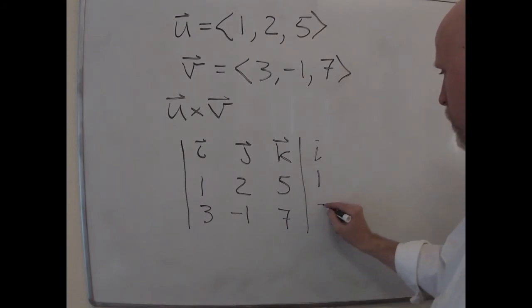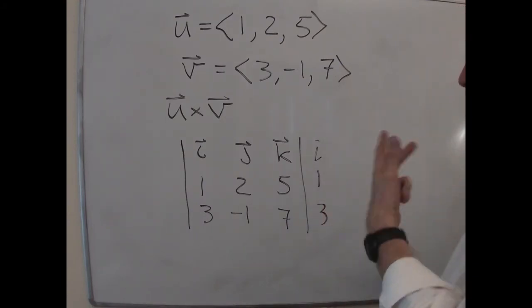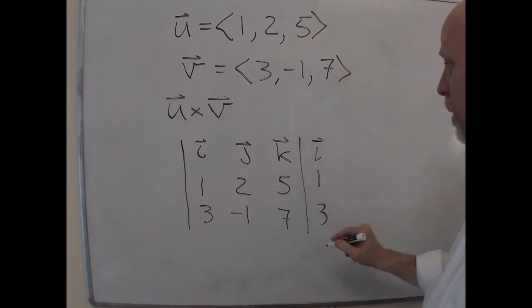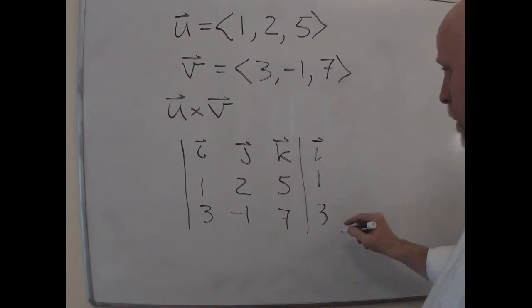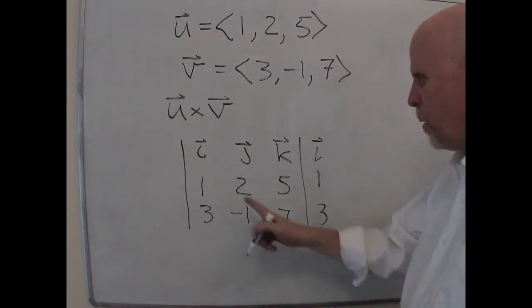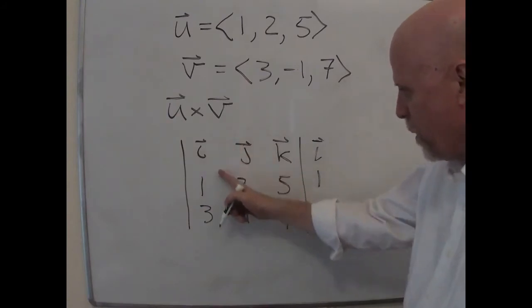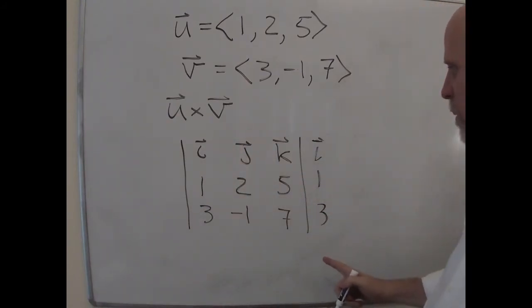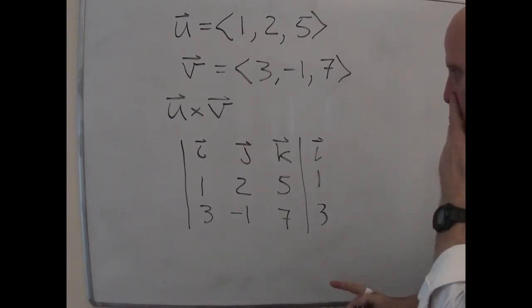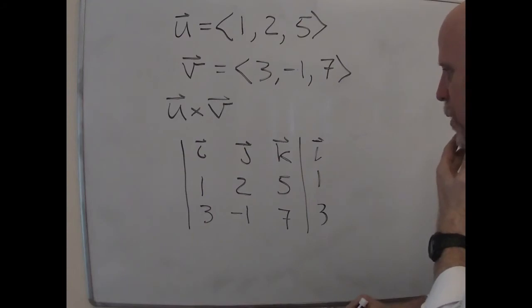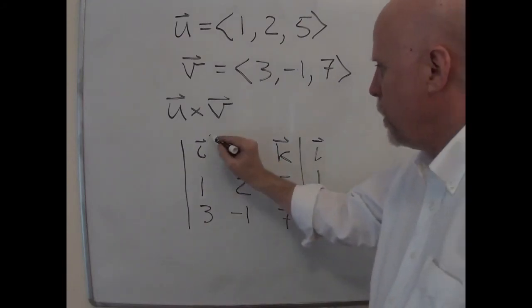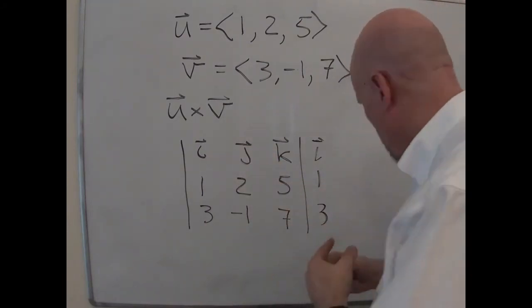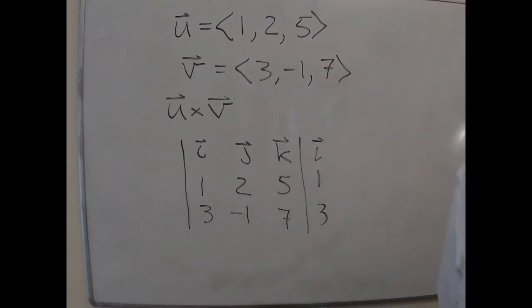I, 1, and 3. And some people even make a copy of their second, I think I just said first row, that's a column, isn't it? I made a copy of my first column over here to the right. Some people will also make a copy of their second column over here, but that's not necessary. So why is this useful to do? Well, let me use some colors to try to indicate what's going on.